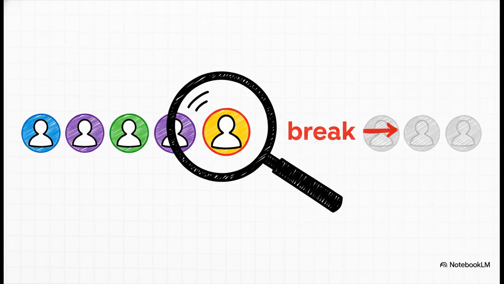Imagine you're searching through a list of 1,000,000 users looking for one specific person. Once you find them, what's the point of searching through the other 999,999 people? It's a total waste of time and computer power. That's where break comes in. It lets you exit the loop the second you're done, which makes your code way, way more efficient.